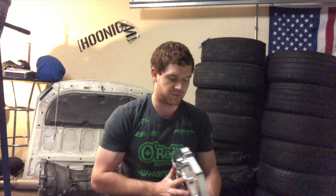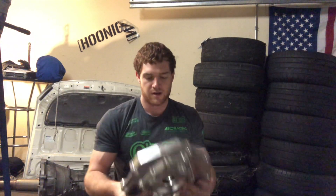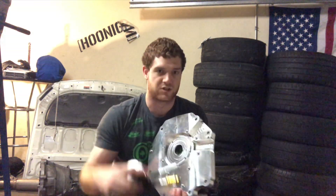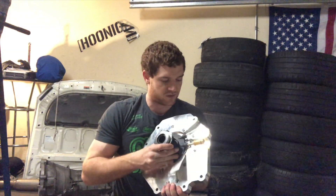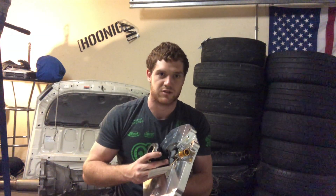The other thing that arrived is my Collins adapter, which lets me use a CD09 transmission with a T56 bell housing. It's basically a sandwich plate you put between the bell housing and the transmission. I'll do a full install video once I have a couple more parts, but it comes like this with all hardware included. One thing I noticed is that it has slots that should let you bleed the slave cylinder while the transmission is still on, instead of having to reach into the bell housing.